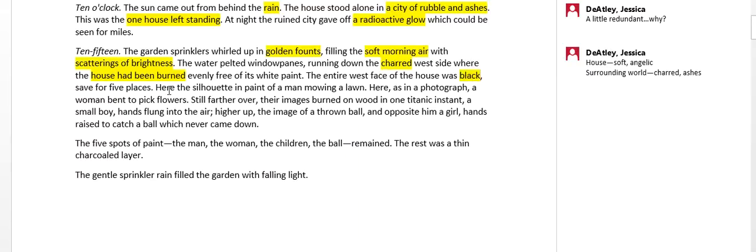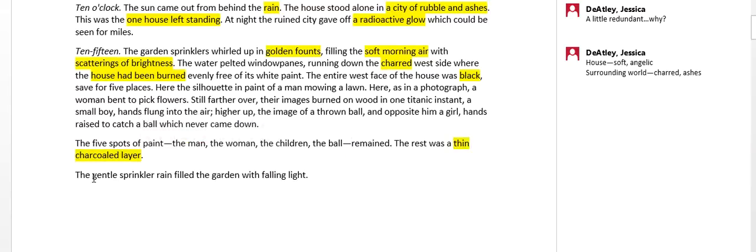Here, as in a photograph, a woman bent to pick flowers. Still farther over, their images burned on wood in one titanic instant. A small boy, hands flung into the air. Higher up, the image of a thrown ball, and opposite him a girl, hands raised to catch a ball which never came down. The five spots of paint, the man, the woman, the children, the ball, remained. The rest was a thin, charcoaled layer."